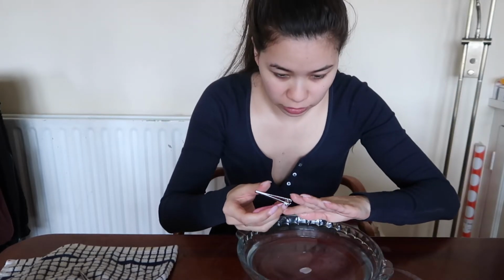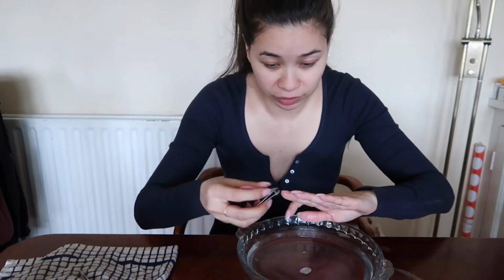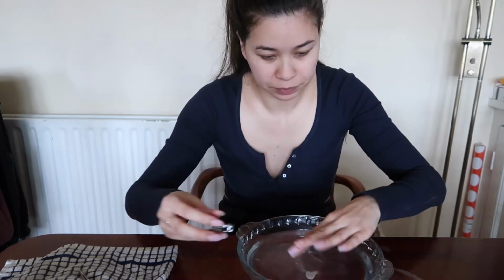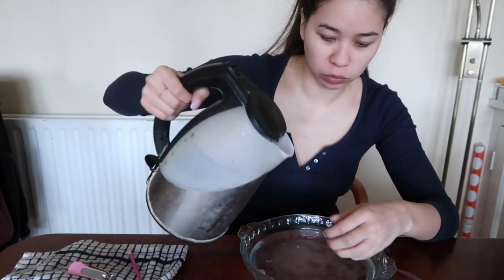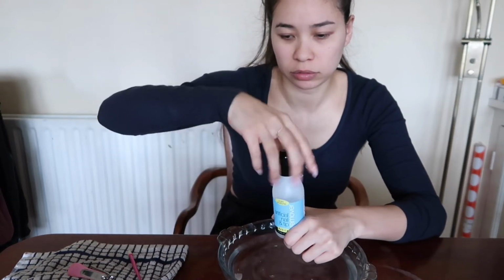Got one of them off, but it ripped up practically my nail with it here, so I'm going to cut that off. I don't have a nail file, so it's going to have to stay like this. Two down, seven to go. If I feel like it's getting a bit tough, I'm going to add more hot water, which activates the acetone a bit. I might add a little bit more acetone as well.